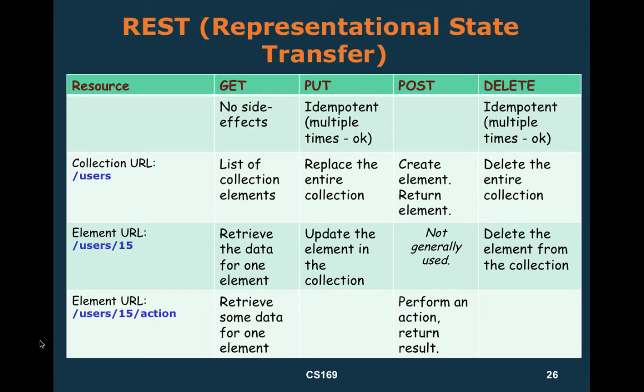So in this table, I'm showing different kinds of URLs and for what kind of purpose they are typically used, corresponding to the different kinds of requests. Okay, let's first look at the first line. The first line shows some characteristics of these request types. So get, use get when there are no side effects, no changes on the server, just fetch, just reading information. Put is a request that will not be cached, but nothing bad happens if the request is issued multiple times to the server. So that's called idempotent. It's okay to send it twice, the result will be the same as if you send it once. Post you cannot cache or send multiple times. Delete is another request that generally by convention can be issued multiple times and nothing should happen.